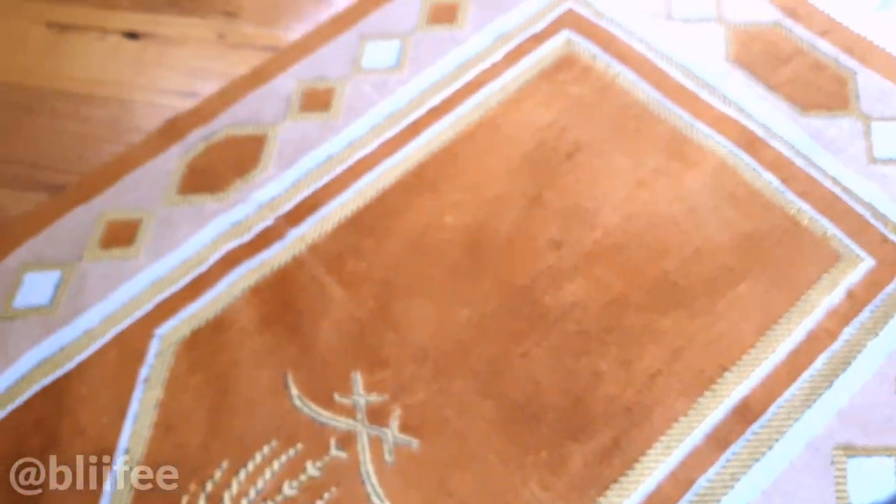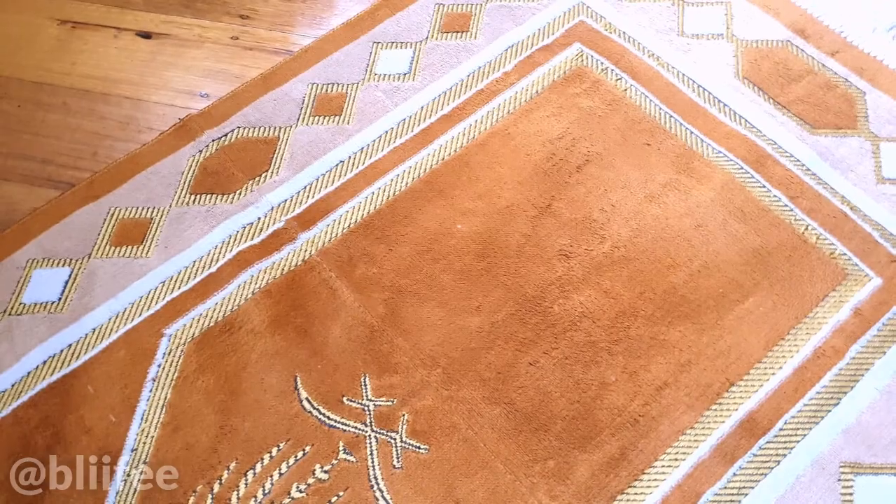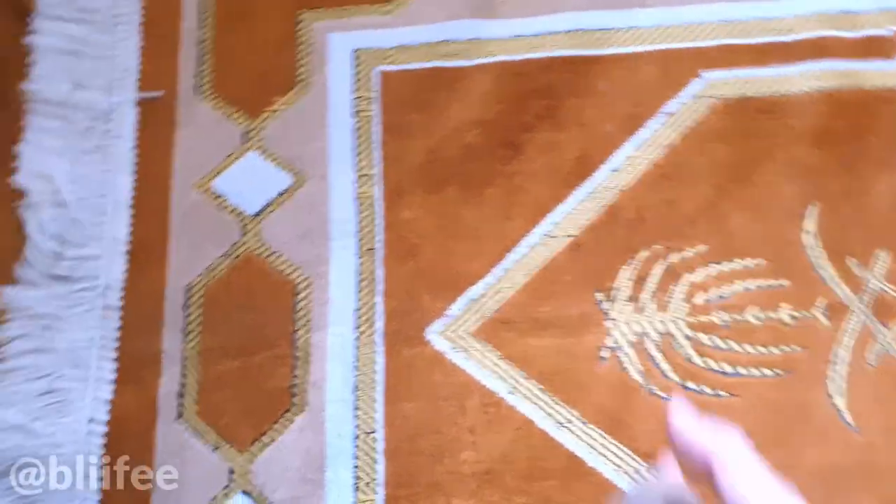Some things will need to come off with washing — it's not that big, it just looks big because I was zoomed in, and it doesn't really affect much. The main part to clean is this area, because that's where you do sujood and you don't want dirt coming to your forehead.